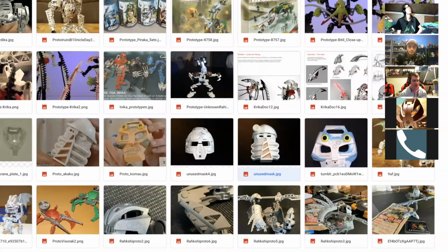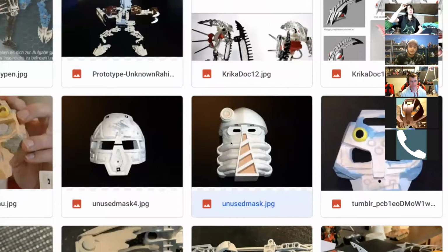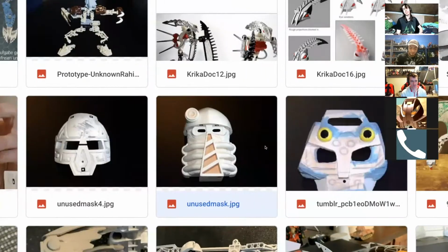Though I don't think that would have originally been a scope. To me, that looks more like a headlamp, to be honest. Like a flashlight or something. That would be cool, though. Like a cave dweller. Like a miner. It kind of gives off a miner hard hat with a light vibe to it. Yeah, miners of ice, ice miners.